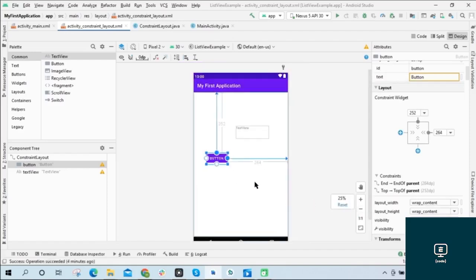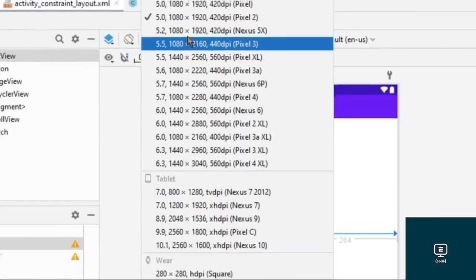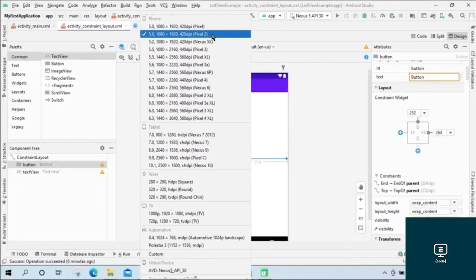So now I want to show you how this design will be seen on different screen sizes. You can change the screen types from here. For example, I use a 5 inch, 1080 by 1920, 420 dpi screen, and I'll change to a 5.5 inch screen size.